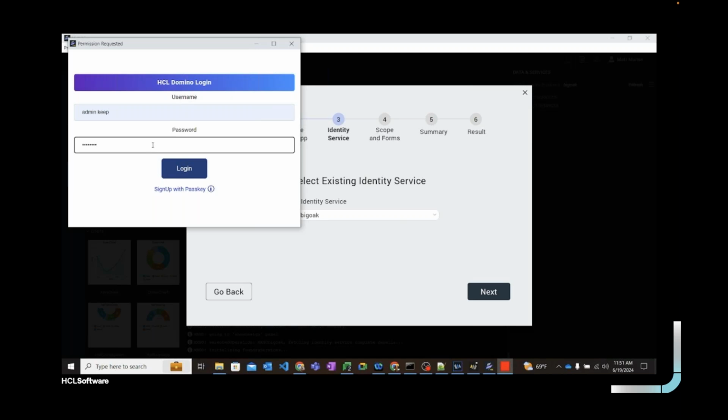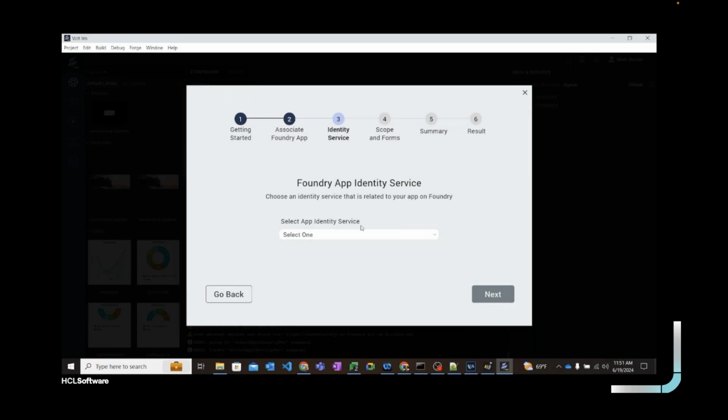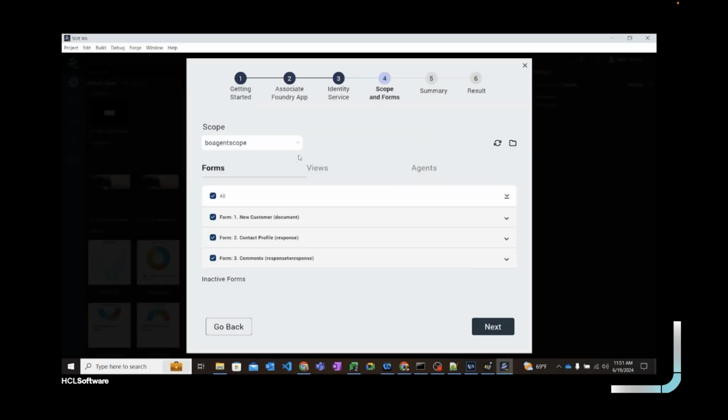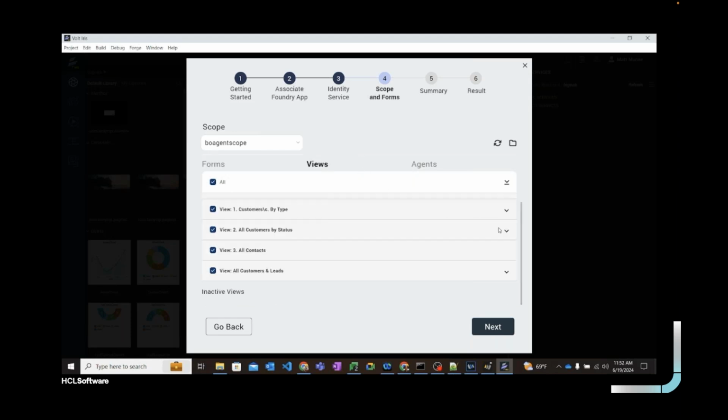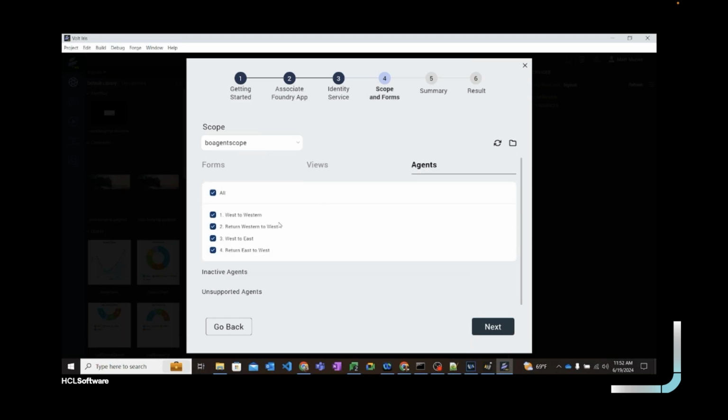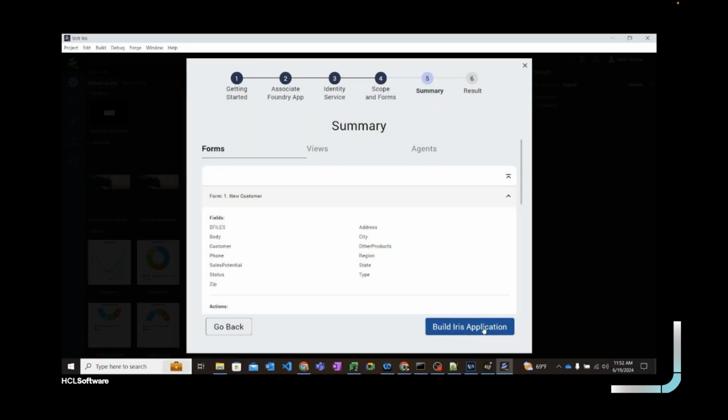So we log in with our Domino credentials, and then we select the service that we're going to use as a login to that Domino server from our application, and it gives us a list of scopes. Since we denoted a single scope, we only see that single scope, even if there are multiple applications on our Domino backend. This can be updated to have multiple scopes if that's desired, but this is a single scope example.